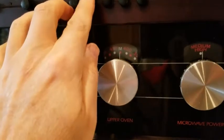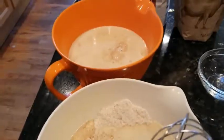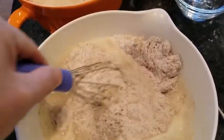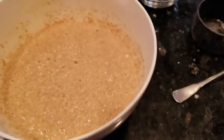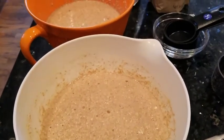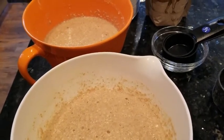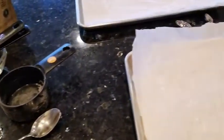Oven, 425. Check. Just like with a regular pancake mix, don't overmix the batter, just enough until it's moistened. And I'm actually letting these sit and absorb the liquid for a little bit because it's both oats and whole wheat flour. That typically takes a little bit longer to absorb the liquid. So while the oven's preheating, I'm doing that and getting my pans ready.